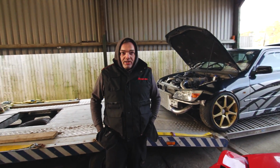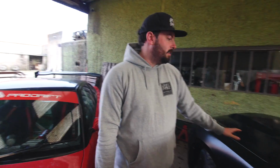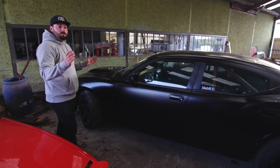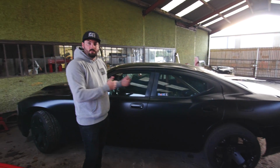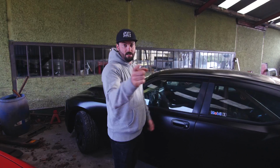Well, this is pretty much your ideal base because it has a JZ, which is pretty much the engine that everybody seems to be chasing at the moment. Yeah, pretty cool. And then this one doesn't have the engine that everyone's chasing at the moment, because it's a pretty iconic car. And you know what? It's not the first time we've met the car on the channel. So if you guys want to see me shredding this car around Mondello, one of the Fast and Furious stunt cars, check this out.